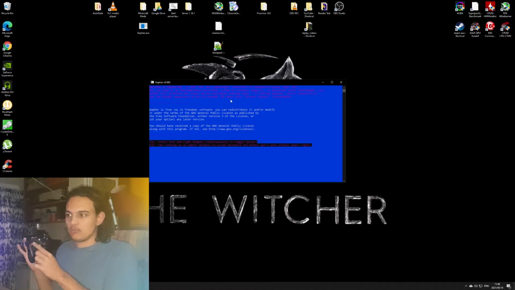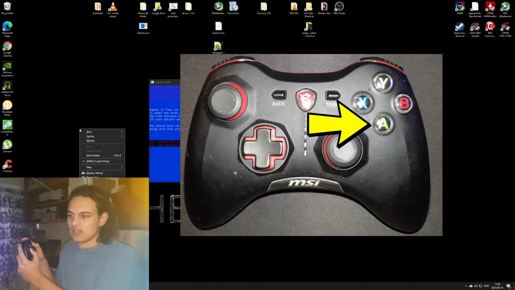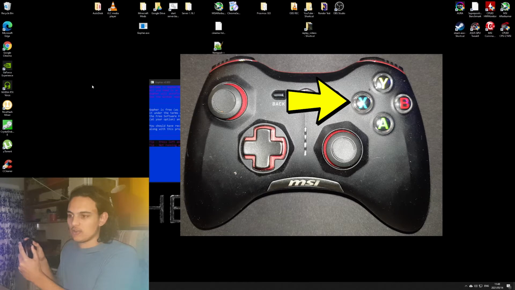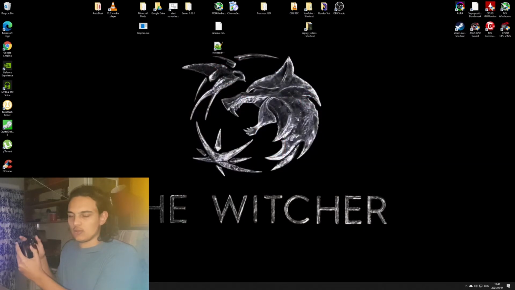As you can see here, I'm moving around with the joystick and it's moving the mouse. And you have very good functionality with it because you can actually right click and left click. A is basically a left click and in this case X is a right click. So you can use right click, you can also drag, and then the Y button actually hides that window, so you can hide it and it will still move around, it will just be hidden from your view.